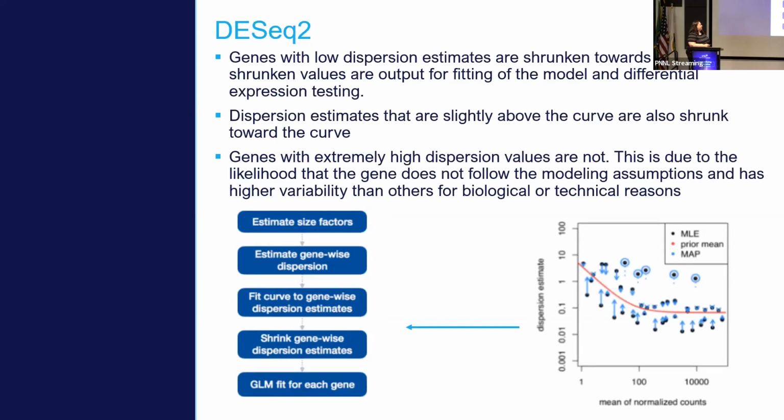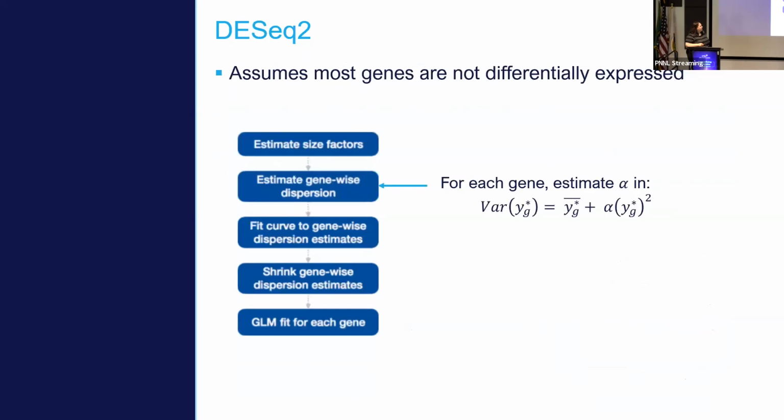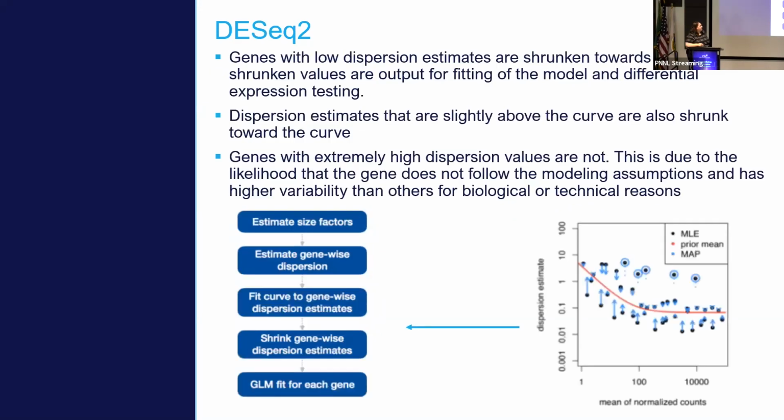When they do this, what ends up happening, if you look at this plot at the bottom, you've got the mean of your normalized counts. Your dispersion estimate is your variability. And what ends up happening is that function that we saw on the previous slide, the mean plus alpha times the counts, that's the red line here. And they actually do a transformation again in order to try to shrink your variability within a gene to get closer to this red line, this function that it's making an assumption about.